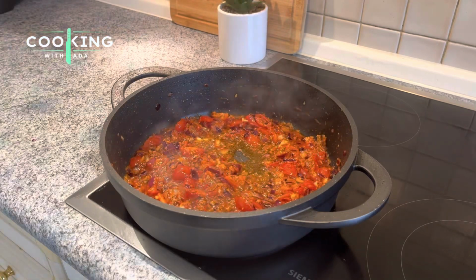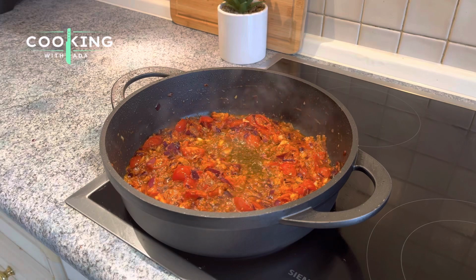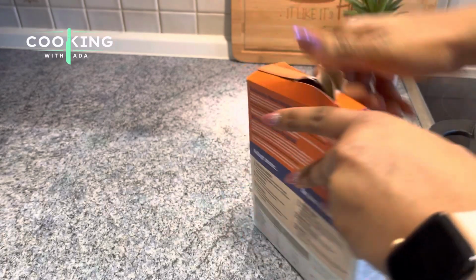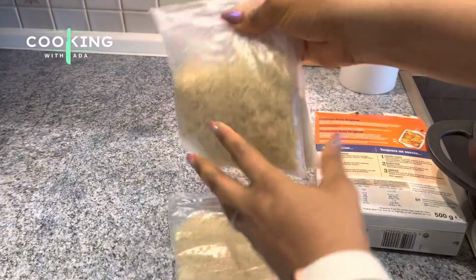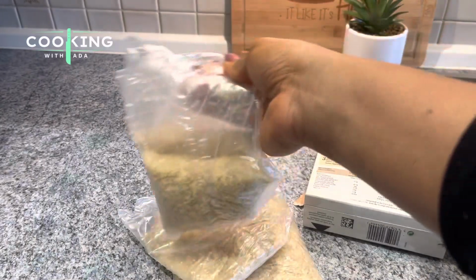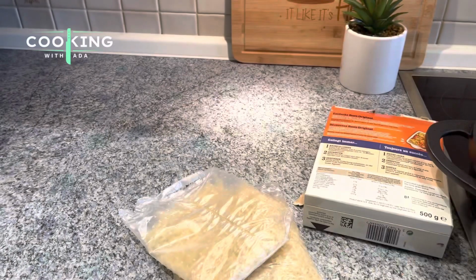I'm going to let this fry for about 5 to 10 minutes, then we'll come back to it. So this is the rice. It usually comes in like something like this. I use 2 packs like this. So I'm gonna go wash this rice and get it ready to be used.